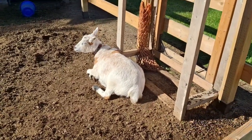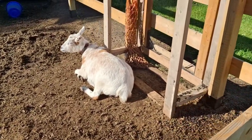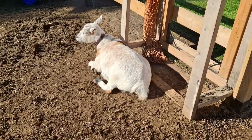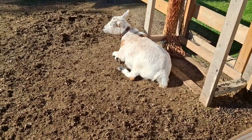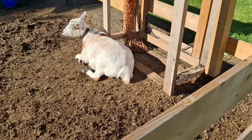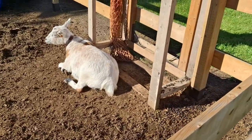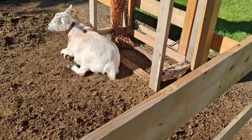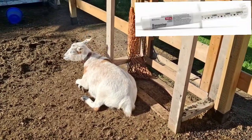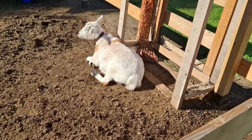Things you definitely want: probiotic paste. If your goat has had a problem and the rumen has slowed down, that probiotic paste can help get the rumen going again. That is really important because if the goat's rumen stops, the goat isn't going to make it very long. NutriDrench for goats is also really handy — it's basically vitamins and minerals you can administer if your goat is lethargic or not getting what they need. You might also want Banamine, which is usually from your vet, but if you have a good relationship with your vet, it might be something to have.